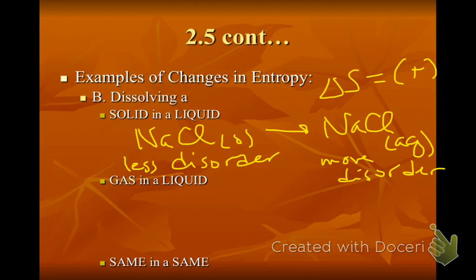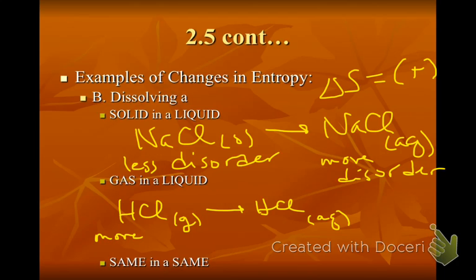Now for a gas in a liquid, remember, like we have something like HCl, and that's going to become hydrochloric acid. Gas is trump, so this is the most disordered state that you can have. So you're trapping that gas. It was free to bop around and do whatever it wants. Now it's kind of trapped and confined in the liquid. Delta S is now going to be negative because it's losing disorder. It's becoming more orderly by being trapped in that water.